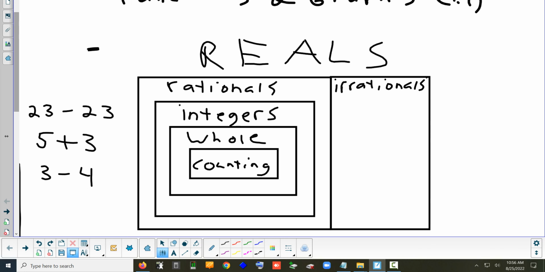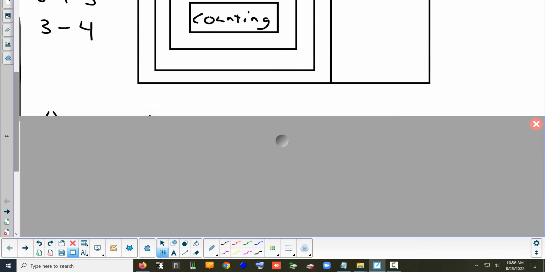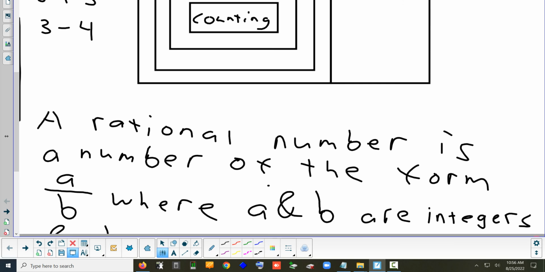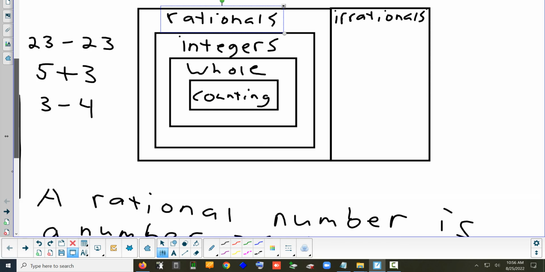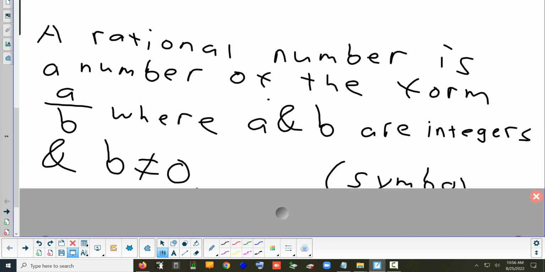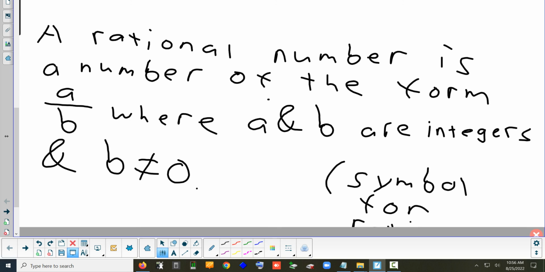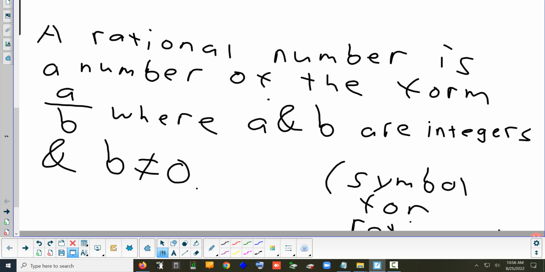That's where we expand it to rationals. So now, a rational number is basically a fraction. Specifically a fraction where the bottom is not 0. You can never have 0 in the bottom. And you have a number that's an integer in the top. So an example, 3 divided by 4. That's an impossible problem if you don't have rational numbers.